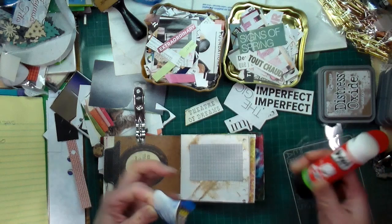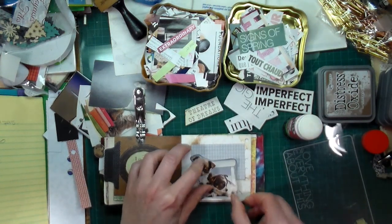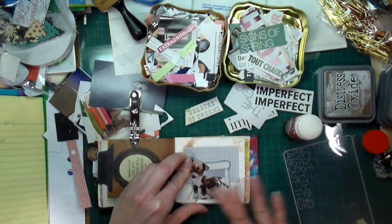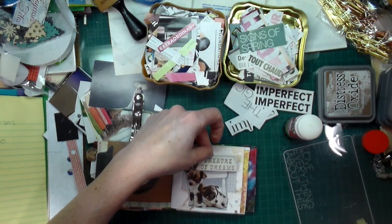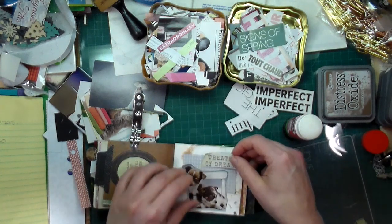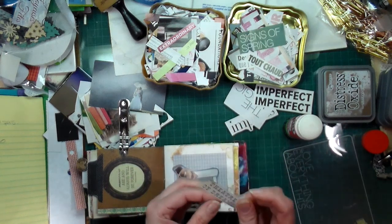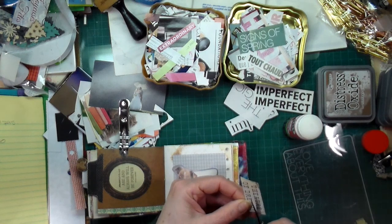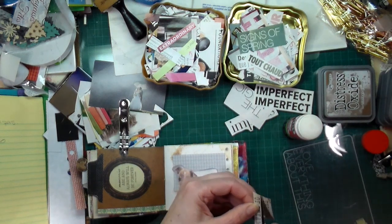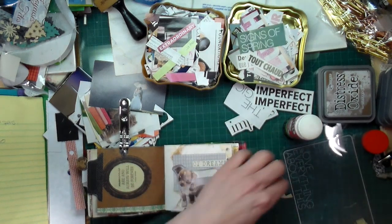Sometimes when I get back from work, there's really nothing much that I want to do. I'm tired and I just don't feel like it. But this is something that I could do fairly easily. And I'm wondering if I should cut out, I think I will, cut out the words so that it doesn't take as much room.